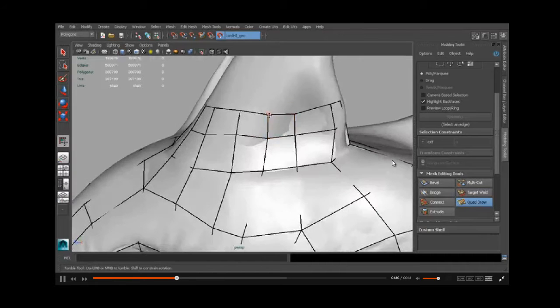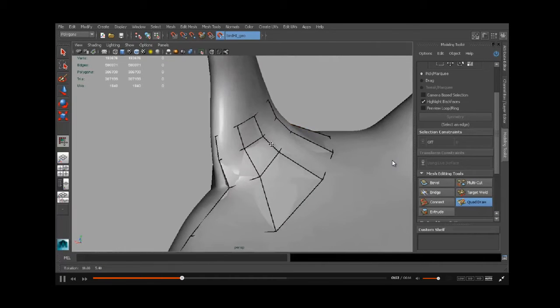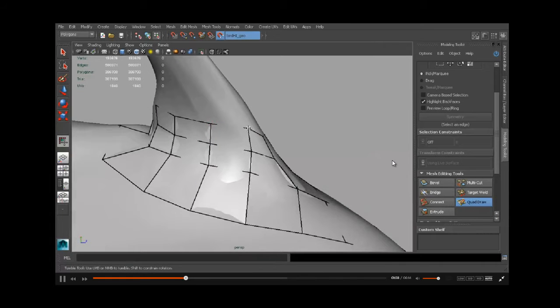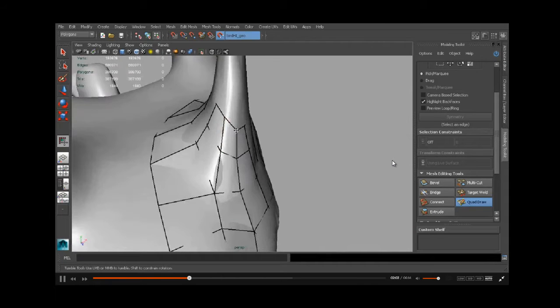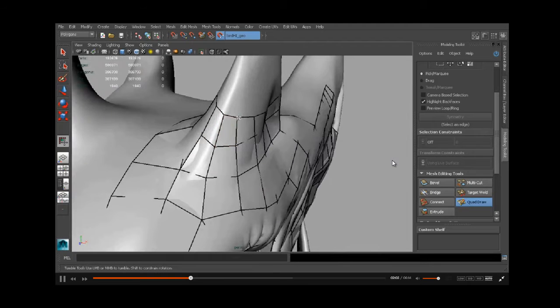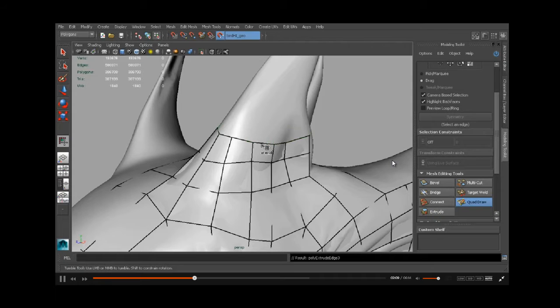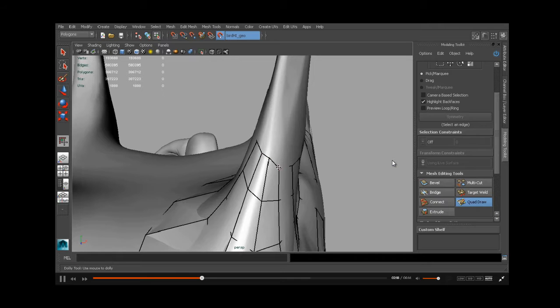Because we're working from a large area to a smaller area, as we start to extend these edges, they're going to want to get closer and closer together. So we will want to come in and spread those out a little bit, so that they're getting closer together, but in a way that is a little bit more controlled. We'll do the same thing now once we've got that. We'll just come out and space things out again. You can see where I'm having to do that a lot up here at the front.